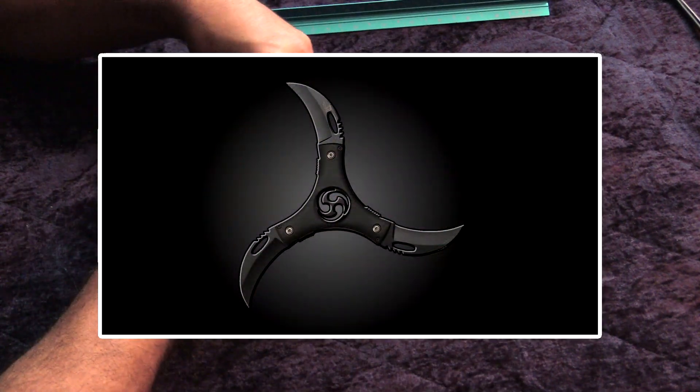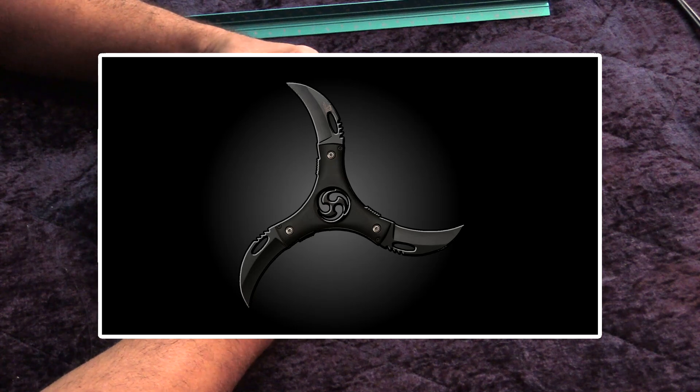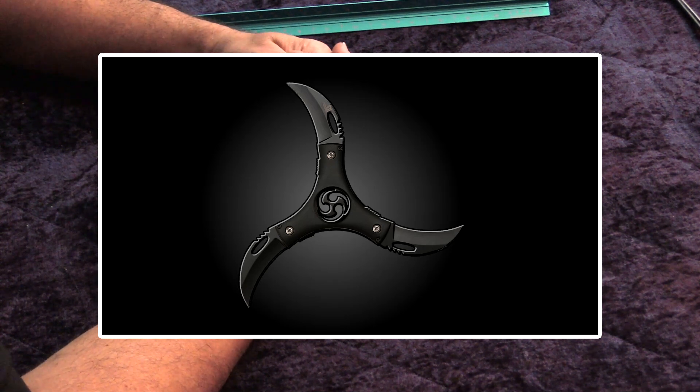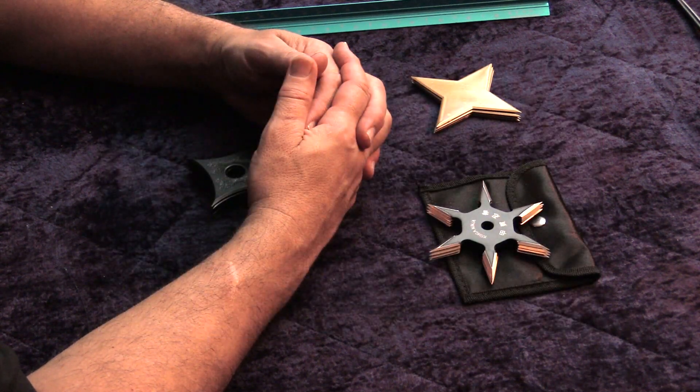I'm going to put a still picture up here. This is basically a folding knife with three different blades that you can pivot open. And when a study in Germany used these, they were able to get, with a professional thrower, up to one inch of penetration into gelatin, which theoretically would indicate being able to cause a slowly lethal wound to the human anatomy — you could pierce the belly and cut some intestine. This is not a historical shuriken; it's not even really a shuriken. It's sort of a throwing knife, a modern gimmick, and as soon as you throw it hitting anything hard, it's going to break. This is a collectible piece, not something you would actually try to use in a fight. And if you did, there are much more effective weapons and much cheaper and easier to get throwing weapons that will cause more damage.